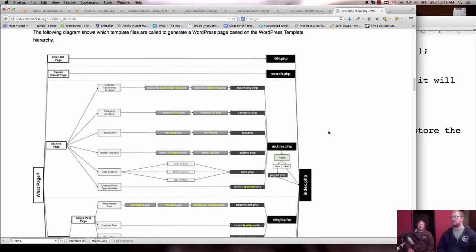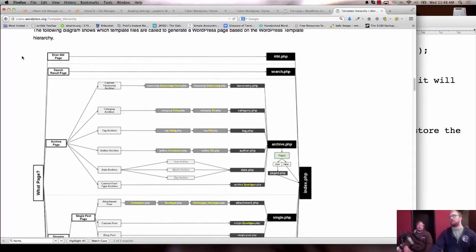And then we're building out pages after we get to the index. So they're building out, in a default site, you're going to see a 404.php. You're going to see a search.php, an archive, a single, right? As you go down this list. And what it's doing here is saying those are the main pages, right? Those are the fundamental pages that you really are going to need for when it goes to look for it. It's going to look for an archive first. If it can't find an archive, it's going to go to index.